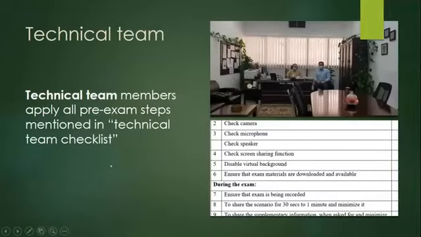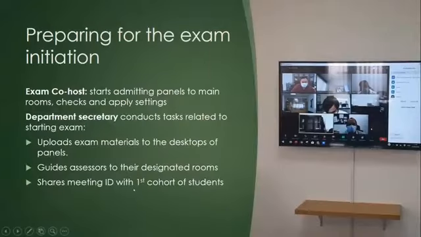Then while I start this, our technical team, as I told you, start the computer in this room, which is an exam room. This is our technical support person, and this is an examiner. They get into the computer, they log into the meeting using the meeting ID, and test the microphone, test the camera, test the speaker, check that they can share the screen, and stay there for the whole exam to help the assessor if he faces any difficulty.